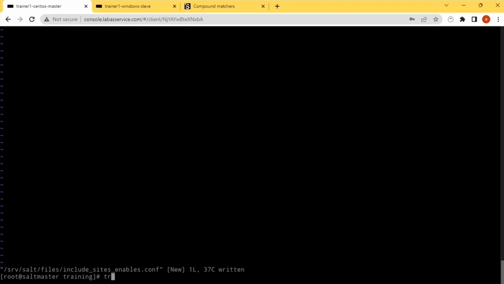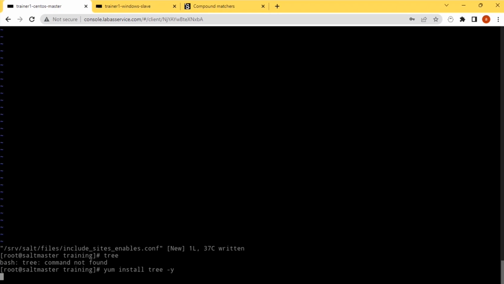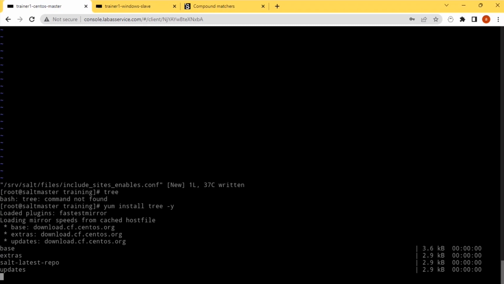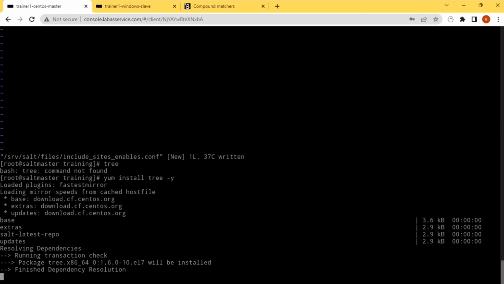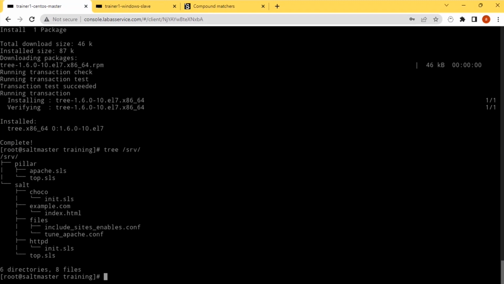If I try to give a tree command, it's not there. Install tree, to show you the directory structure, to walk you through the files. Okay. Give tree /srv. So you can see that I have a pillar created.